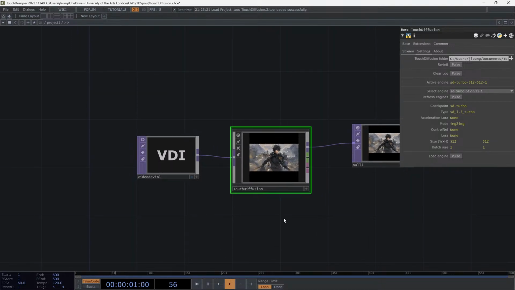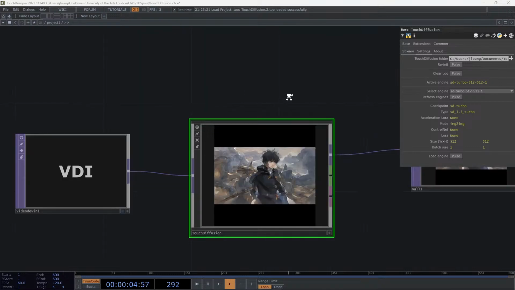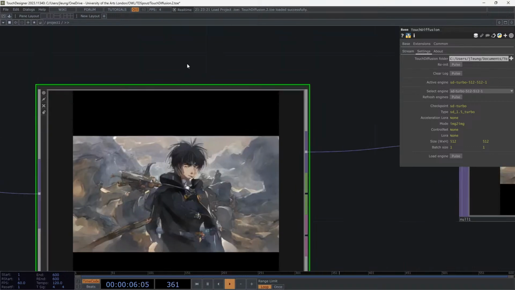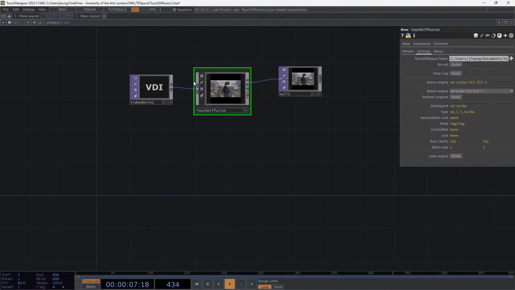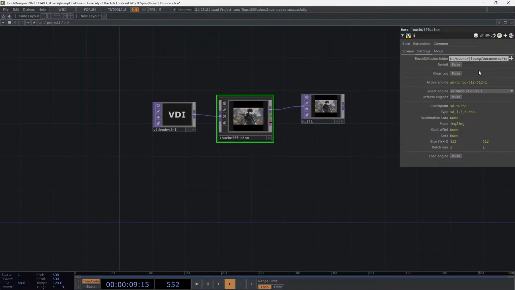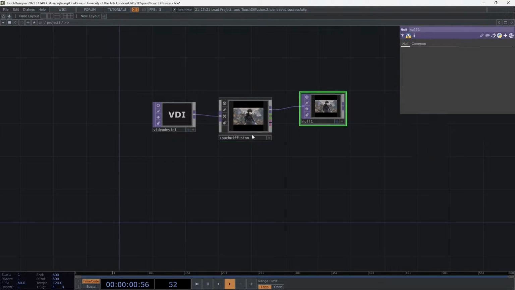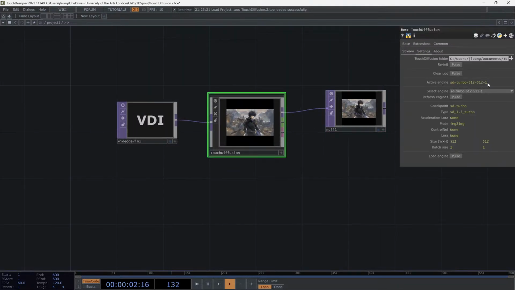As mentioned, I have my webcam connected to this. And obviously we are getting very low FPS. My reasoning for this is, unfortunately, I'm running OBS on my screen share, and I'm also running my screen share on Discord, so this is essentially going to take a massive cut on my FPS. But for the purpose of today, this is working just fine. So in this case, my Touch Diffusion is working.